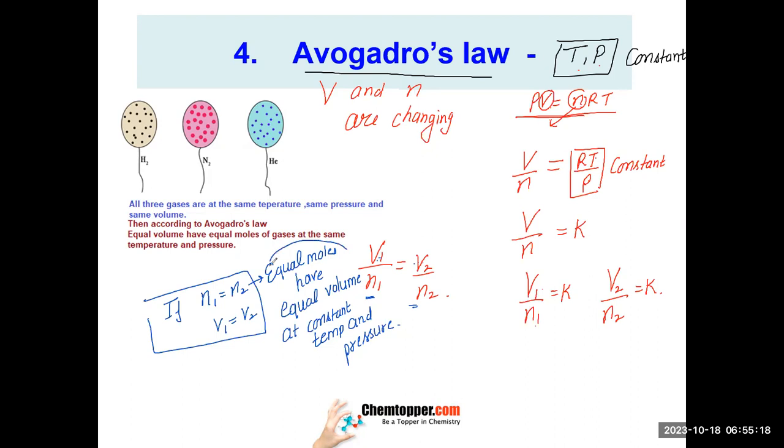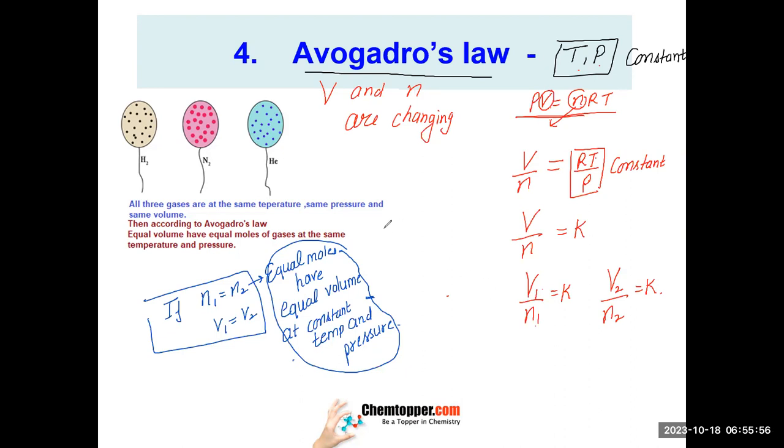Can you see the definition, children? Is the definition clear? Can you help me in another definition? See, this definition is written here. Okay, let's define it again. This is one definition. You can see it in the books. Avogadro's law is defined like that: equal moles have equal volumes at constant temperature and pressure.